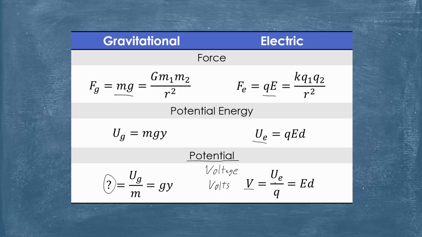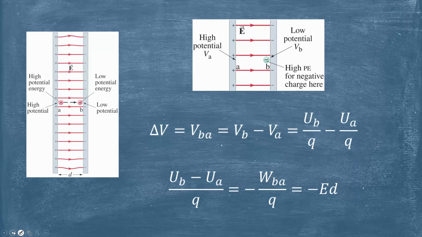I'm sure you've heard of voltage before. It's defined like so, and again, this is only valid if you have a constant electric field. If it's not a constant electric field, you guessed it, you have to integrate something like this to get the voltage in a changing electric field situation. So just to discuss this idea a little bit further.